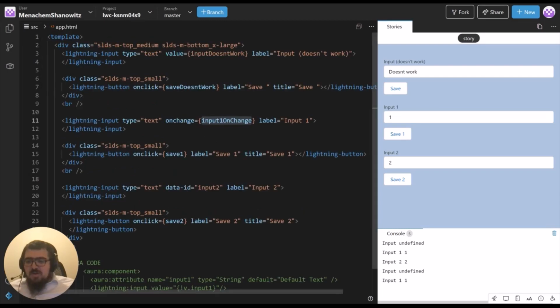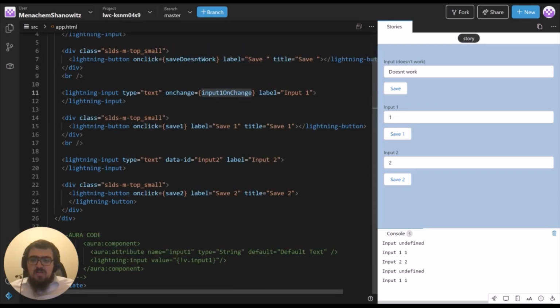If we go back to the HTML, you'll notice on the third, or the second, we'll call it input, this is the second way how you can keep track of user input in LWC. I actually gave it its own ID. Now, you have to make sure to put the data dash prefix, otherwise you can mess things up. But we called it input2.